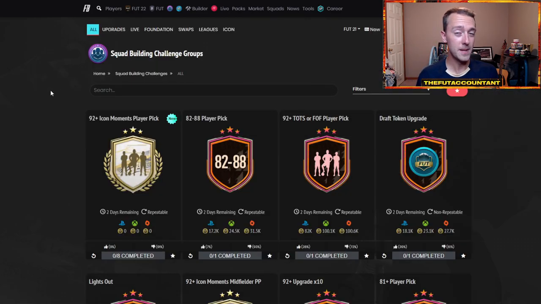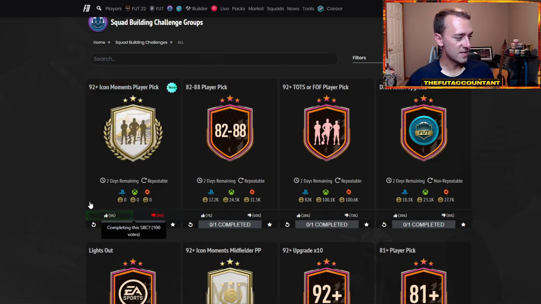Now, one of the other big places I use a lot is SBCs. I use this for research, right? You can go FIFA 21, drop down, go back to old FIFAs. There's new, expired, expiring SBCs. And then also you can upvote and downvote these SBCs. So we had a 92 plus Icon Moments player pick repeatable that was released, 91% downvote, but only 100 votes, man. I'm going to downvote this too. I'm going to put my vote in there. Let's go. So vote on this stuff, man.